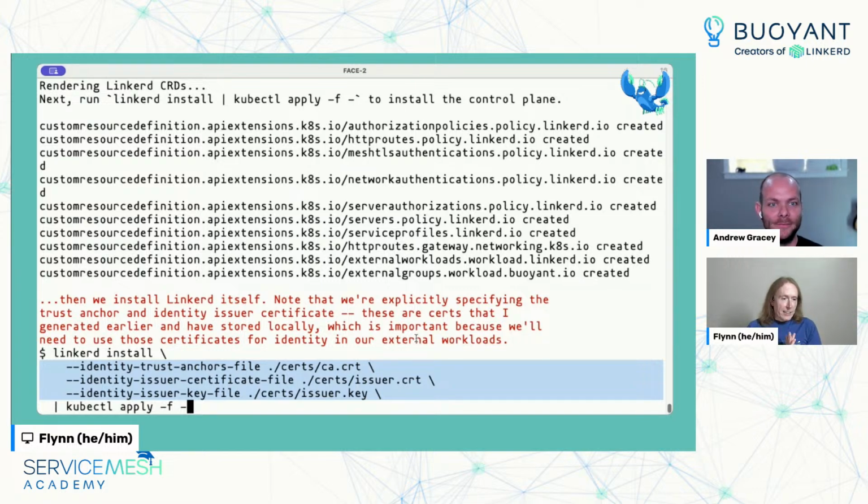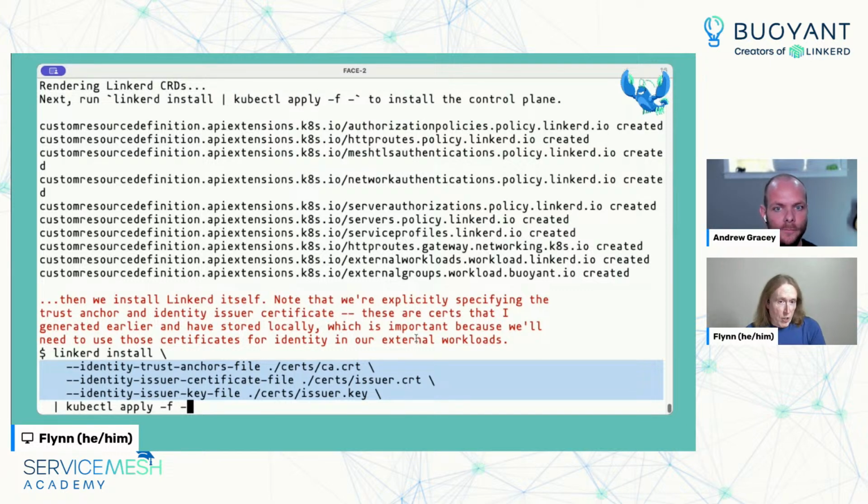So in Linkerd land, the identities that come back from the Spire server have to be signed ultimately by the trust anchor. Or if we want to be really technical about it, the trust anchor has to be somewhere in the chain of trust, et cetera, et cetera. We can talk about that in a more complex way.